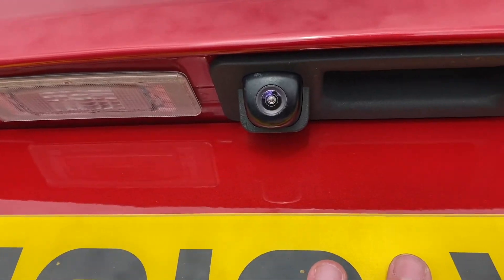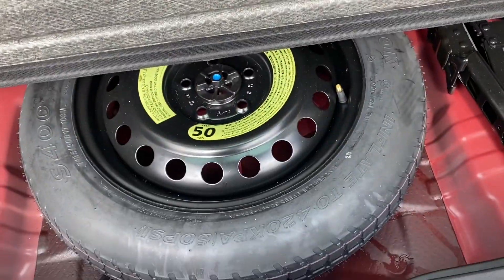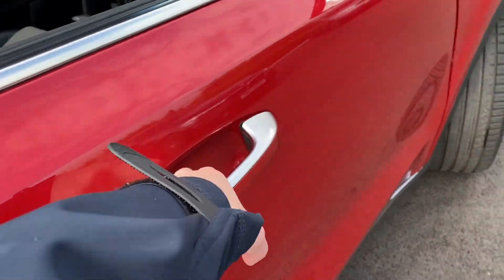Making our way around to the back of the car — actually got a reverse camera, which I'll show you more in depth as we get inside the car. Just looking at the lovely boot space that we have. Also got the space saver spare wheel just down there, which is very nice. I'll just shut that down and make our way inside the driver's seat.